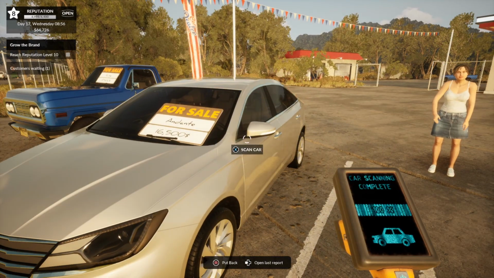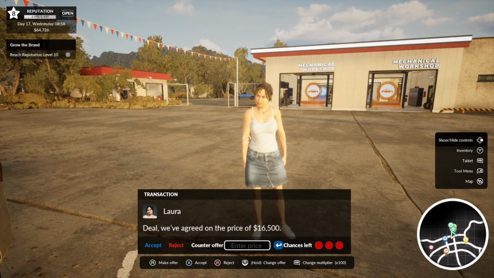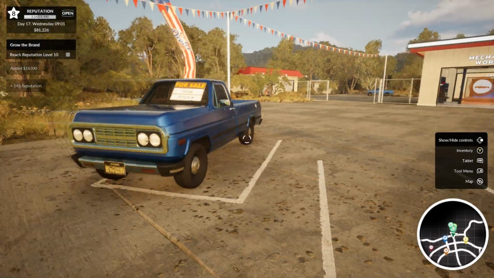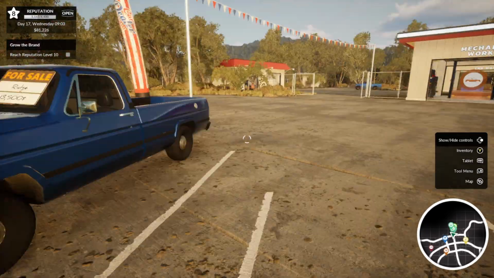16,500. What are we doing on this? We got it for 10. And you know what? She agreed to 16,500. Amazing. Yeah. Thank you. Woohoo! Build that reputation up. Oh, yeah, okay.